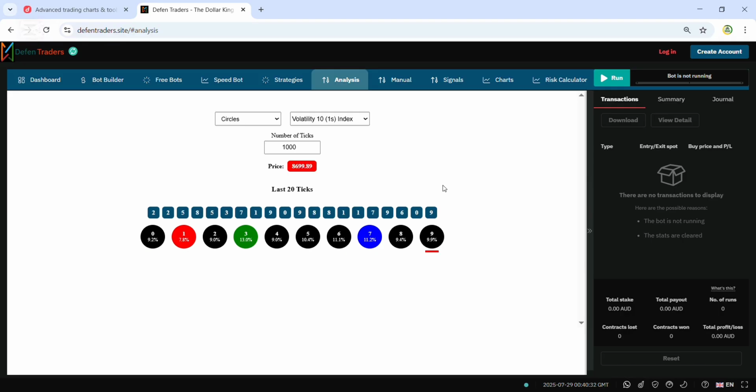Now the predicted digit equal to digit 5, if it becomes the exit digit, in the event the robot is running, or in the event the price generation generates that digit, you'll end up losing. So in conclusion, you cannot win on the digit that you have predicted on over and under. If you say 4 and you want to trade over 4, you win from digit 5 up to digit 9. If the exit digit becomes digit 4 and below, that is 4 up to 0, you lose.